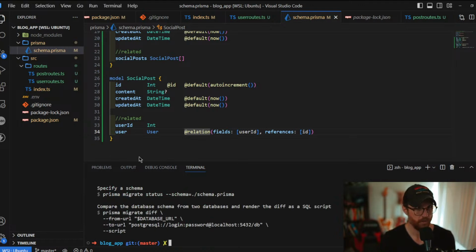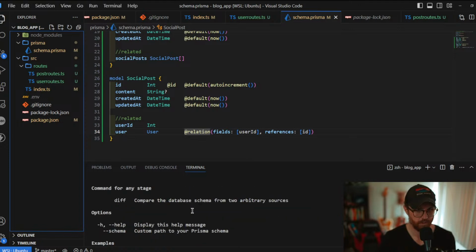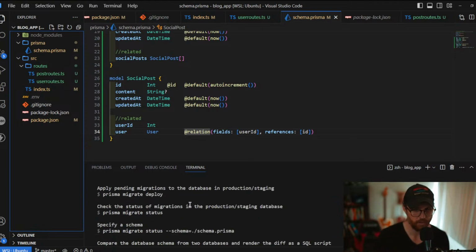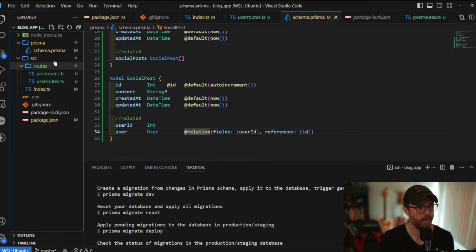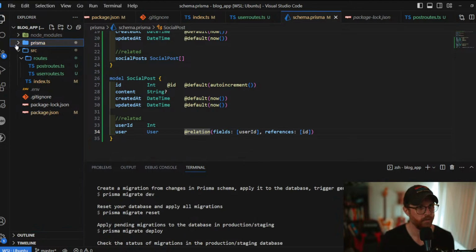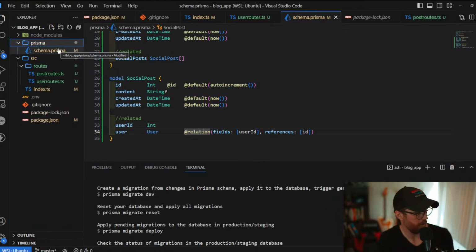That should. No, I think maybe I did that wrong. Command any stage. That's because it should have generated, or no, maybe it doesn't.